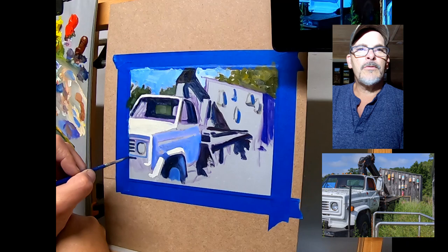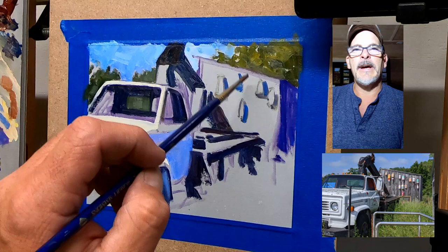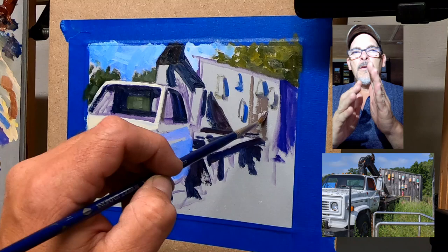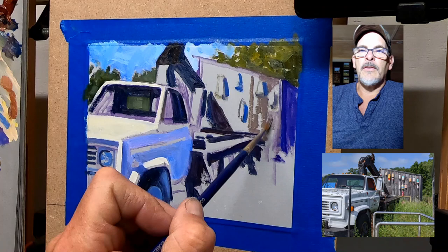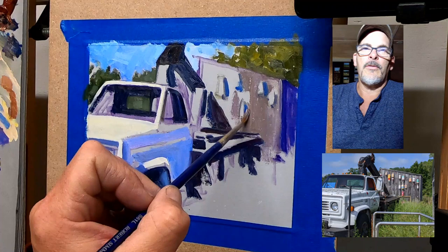Sometimes when working on images like this it can feel like you're just putting paint down and filling in, like I am here with this shack. I was trying to be conscious that when mixing paint you want to put some here and a little there, and then come back with varying shades of other colors to add interest to that side of the shack — to suggest weathering and texture. I was pretty happy with it. Now I'm cutting around the lobster buoys, which will pop them out by default.